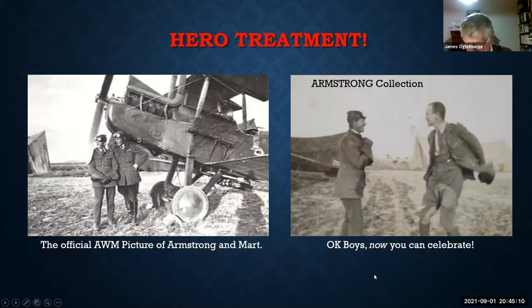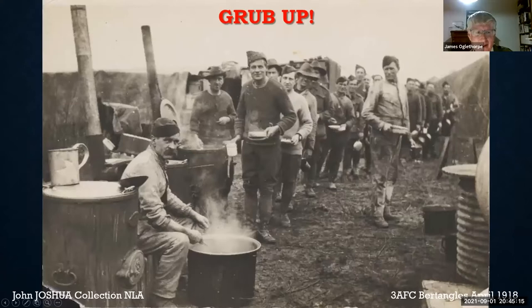Also, I couldn't resist. This is another picture from a collection in the National Library showing three squadron mechanics turning up for lunch. And it's just delightful. It brings all of these faces back to life after 100 years.